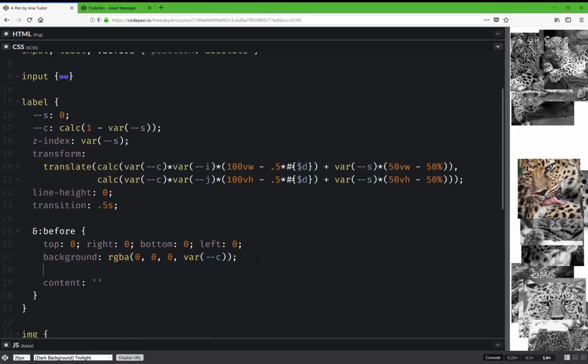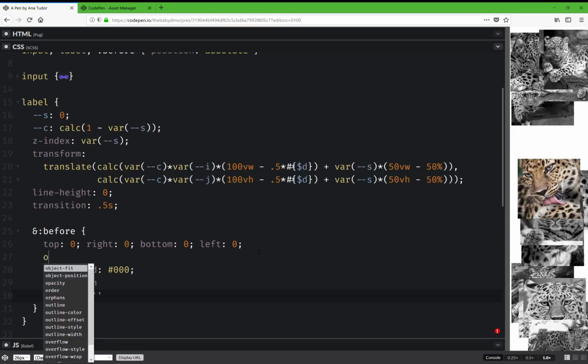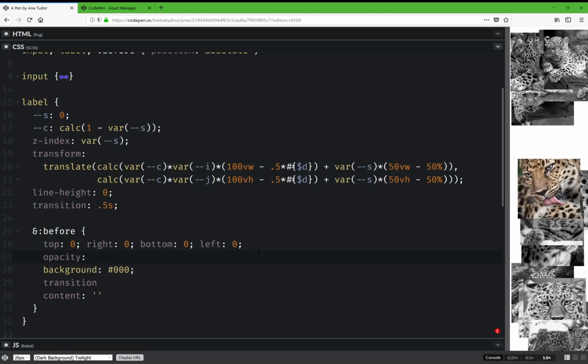And here I'm going to have a transition. Actually, I can just do a regular background and then I can do opacity. I think I'm going to do it like that. So like this.